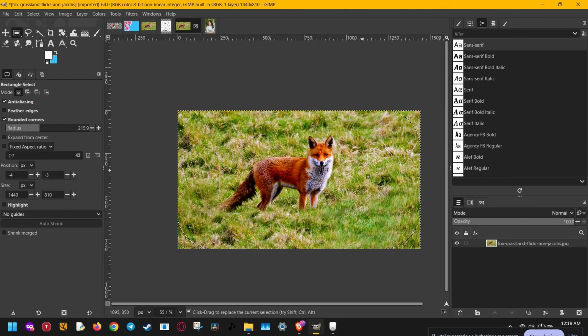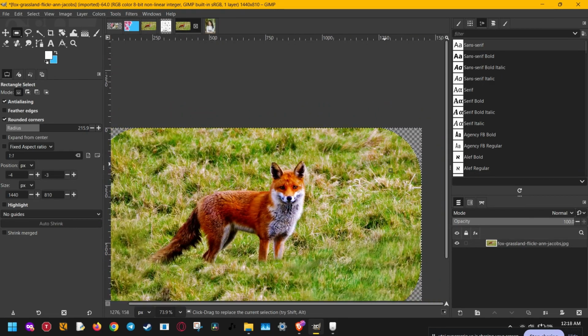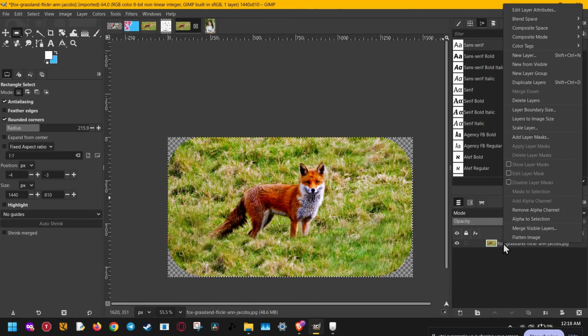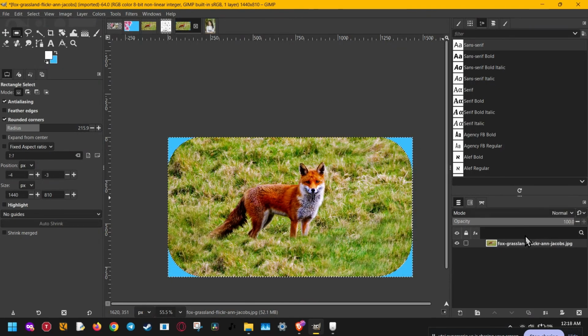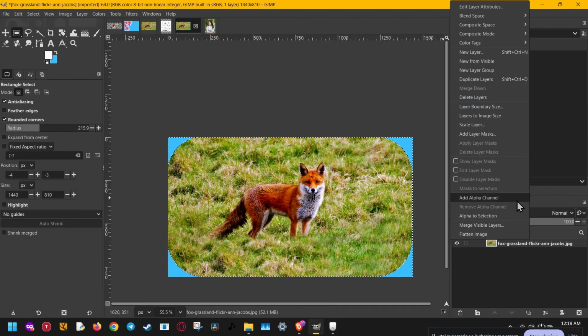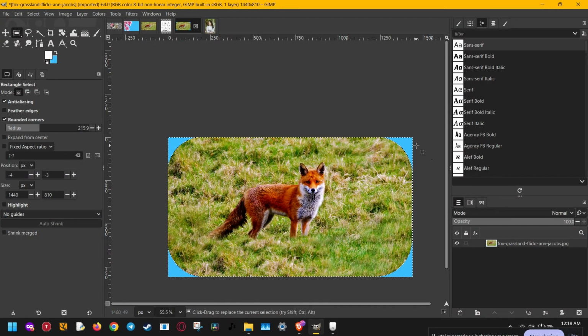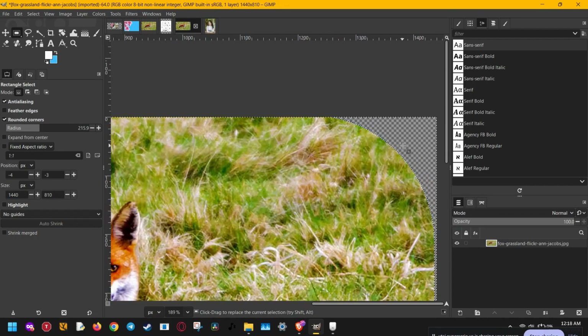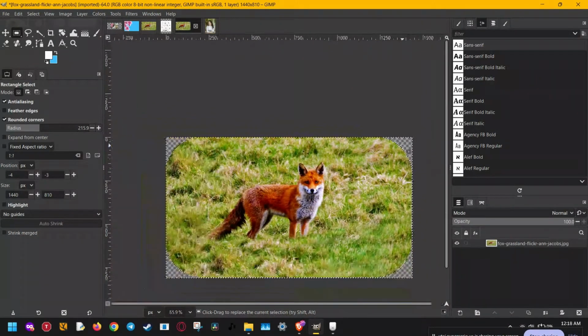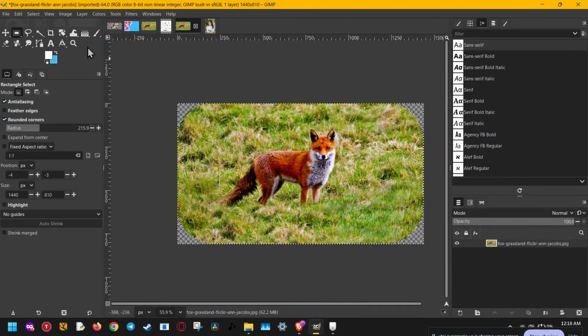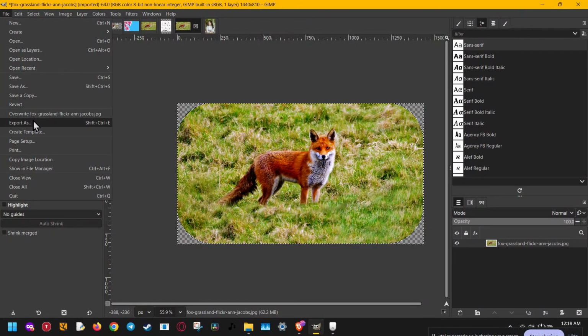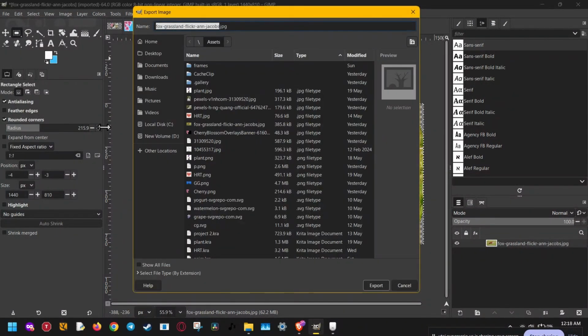If your image has transparency enabled, the corners should disappear cleanly. If you don't see transparency, you may need to make sure your layer supports an alpha channel, but for most standard image edits, this method works perfectly. At this point, your image should now have rounded corners and a much cleaner look. You can keep editing if you want, or export the image as a PNG if you want to preserve the transparent corners. PNG is usually the best choice when you want to keep the rounded edges visible after saving.